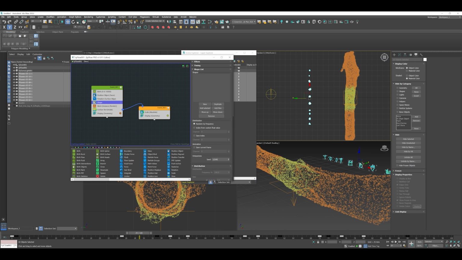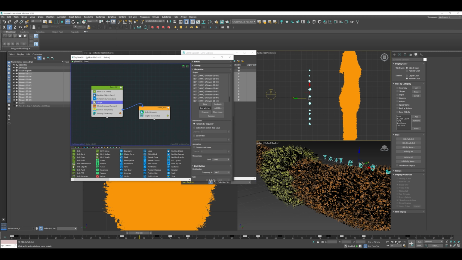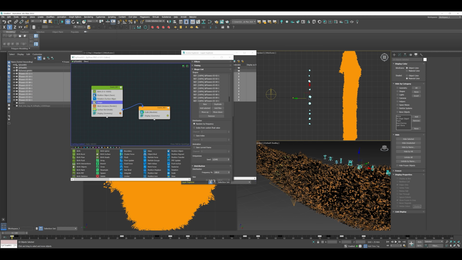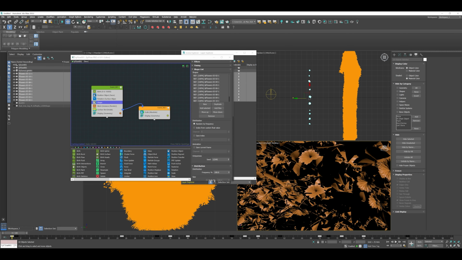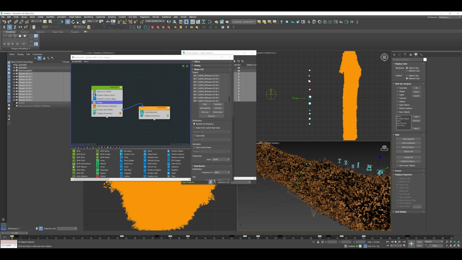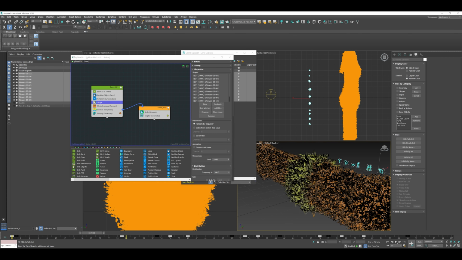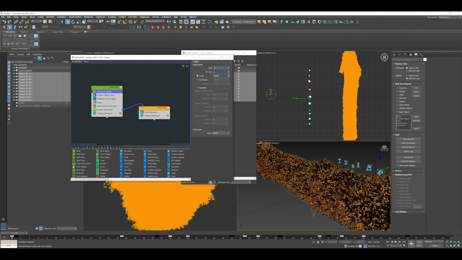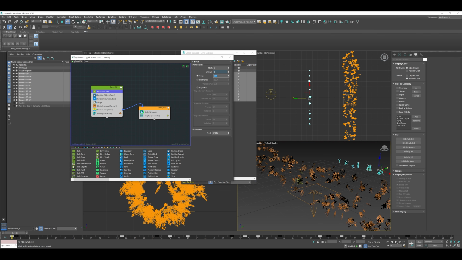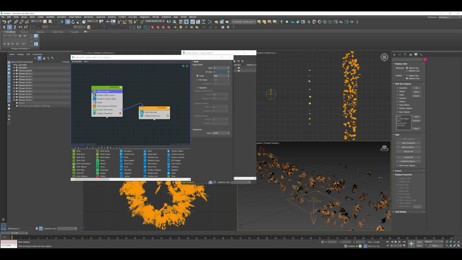That's going to take all of the things that I have selected in the scene and populate them onto that list. As you can see, the flowers immediately populate on. Our rotation's working. Everything seems like it's in the right place. But we have to do a couple of things to make sure that this works. You can see that Tyflow handles 10,000 of these instances really well, and the playback speed is pretty good. But let's take it down to 200 just so we can see exactly what's happening, because you can easily get lost with this many instances.